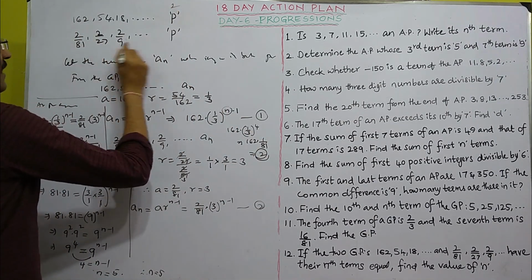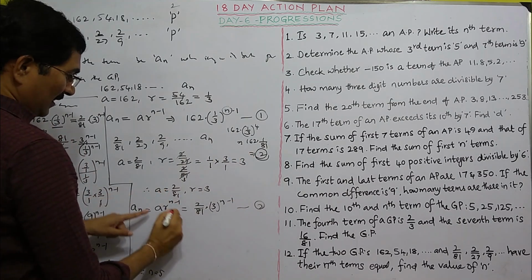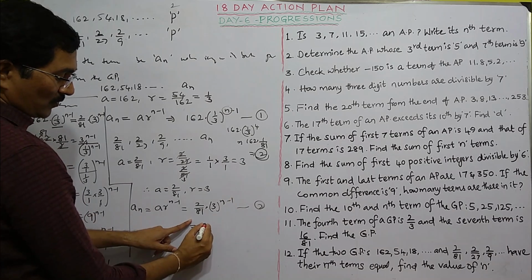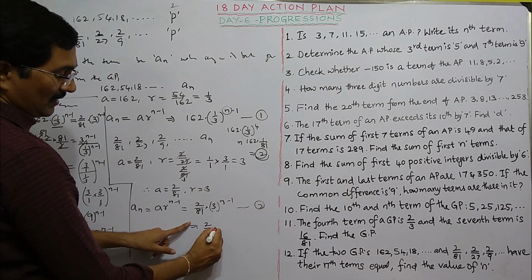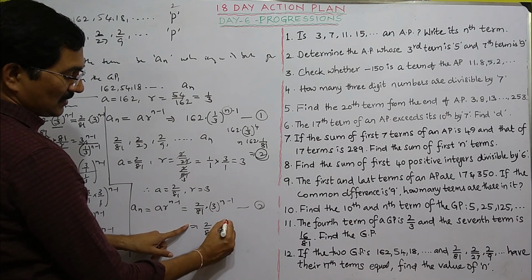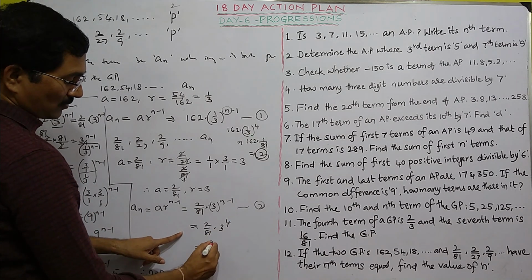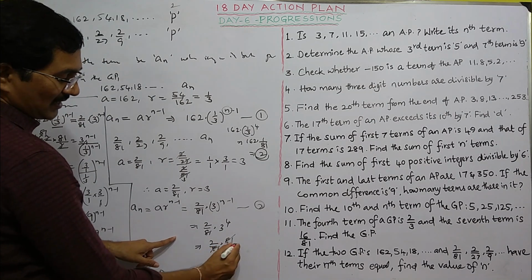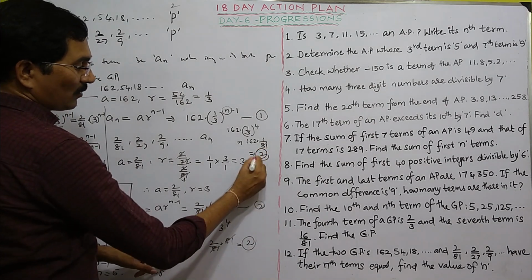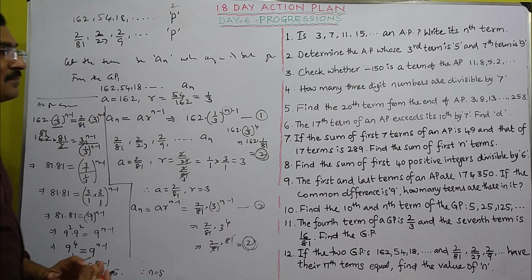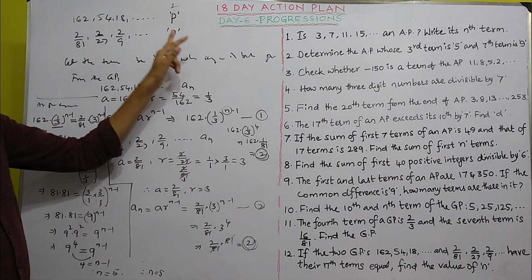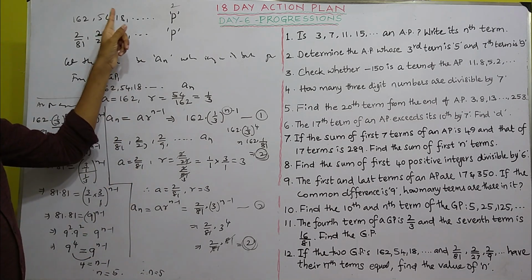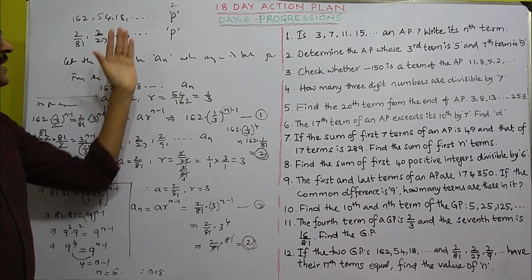Now let us see what we will have here. So here the nth term is this one. In this substitute n is equal to 5. So 2 by 81 into 3 to the power of 5 minus 1 is 4. Now this becomes 2 by 81 into 3 to the power of 4 is 81. 81 gets cancelled, it is 2. So in both the cases we got the same 2 as the term. That means the terms are same. Therefore what you have done is right. Therefore here the nth term, that is the fifth term, is same for both.